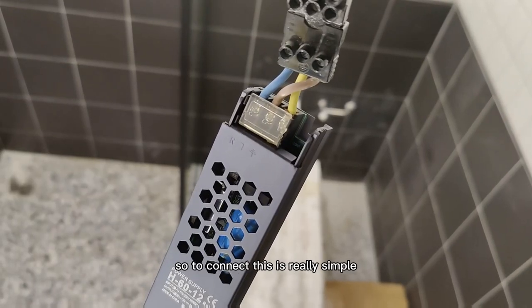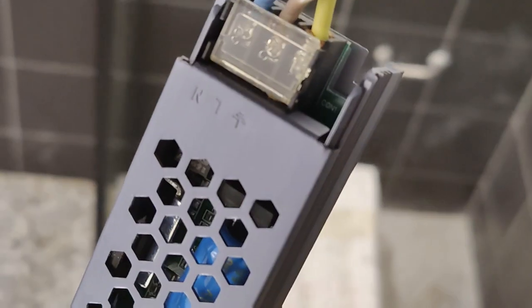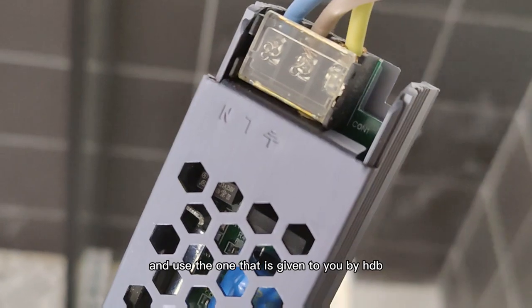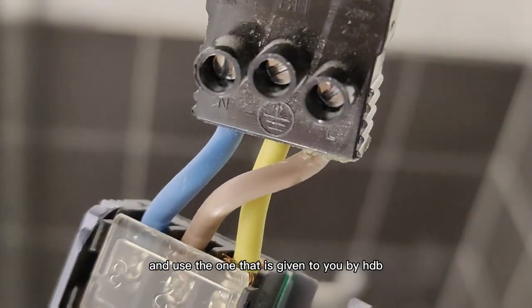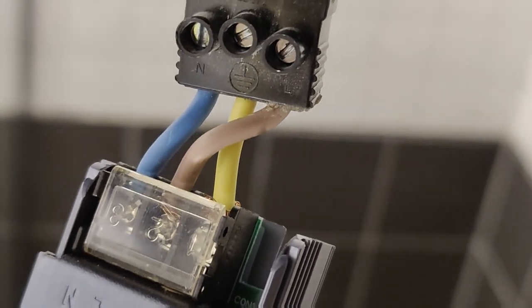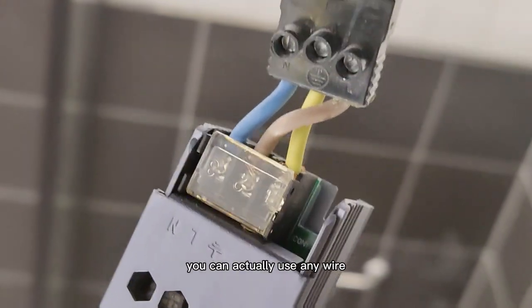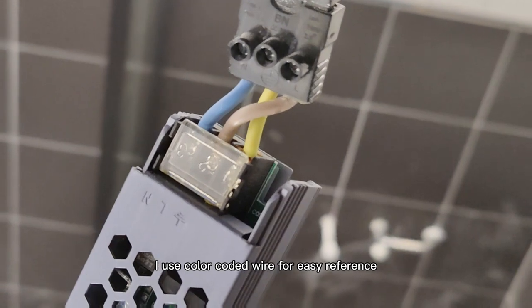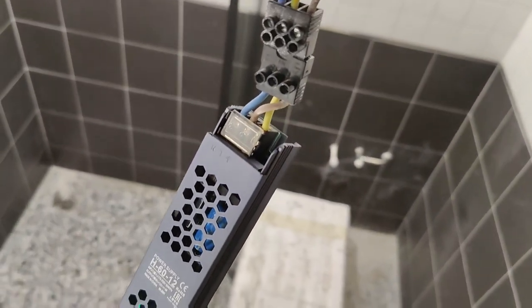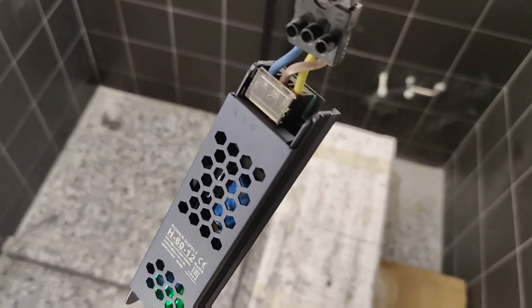So to connect this is really simple. Take a look over here, there's actually a symbol, and use the one that's given to you by HDB, and you will see the similar symbol on top. So just connect the wire together. You can actually use any wire. I use color-coded wire for easy reference. And this is how it looks like.